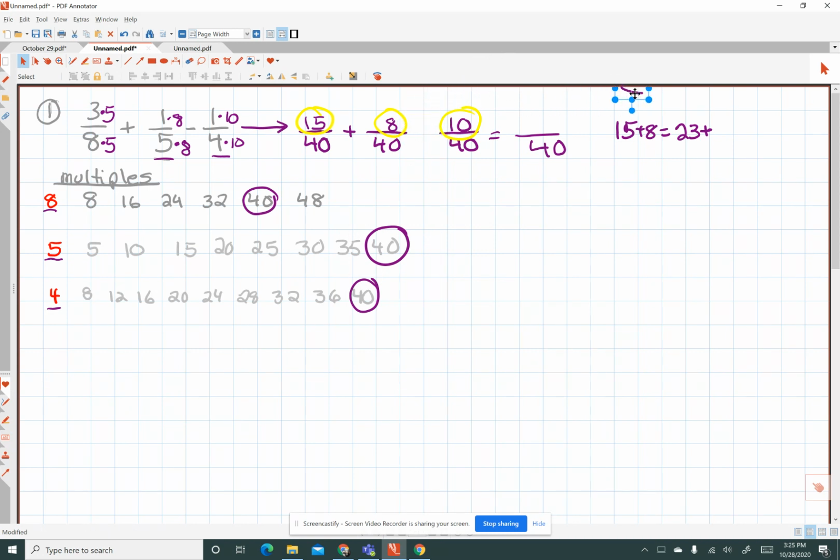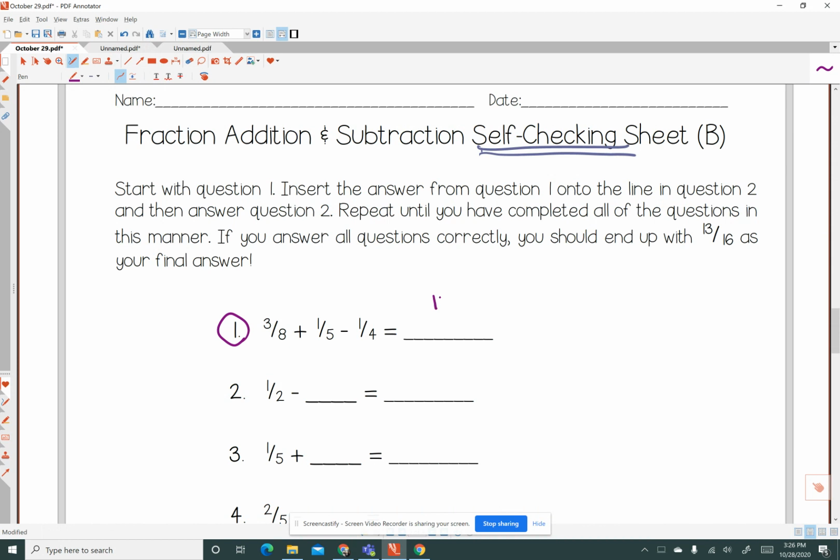We can take it away like that. And let me put the minus sign back. Okay. So this again should be minus over here. 23 minus 10 equals 13, and that's our new denominator. So this cannot be simplified, so 13/40 is our answer. So that will go right here. But I like to box my final answer, so we'll also put that here, 13/40.